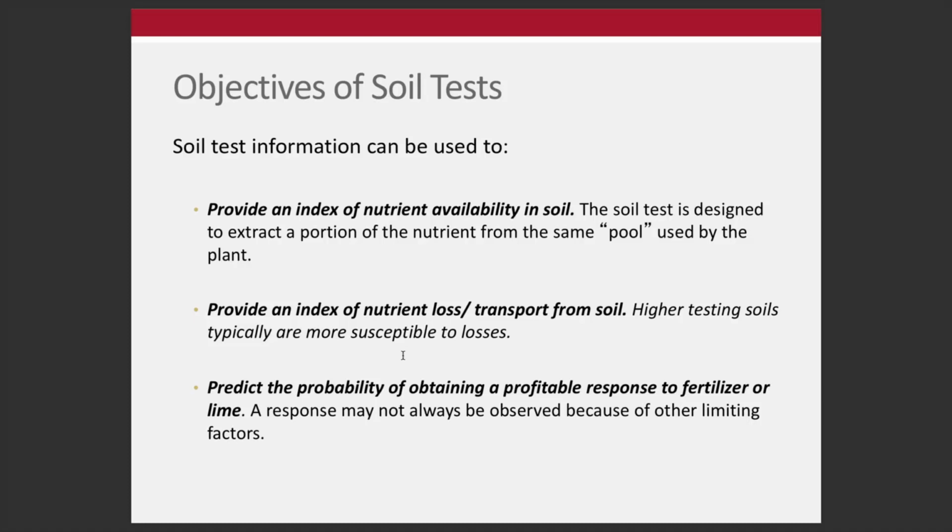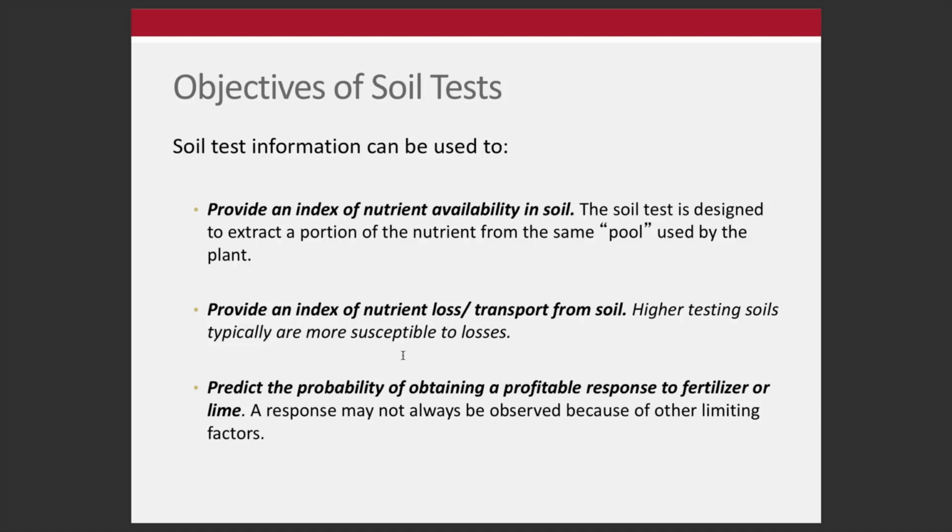So an estimate of loss is possible. Obviously it's not a perfect estimate, but it provides, again, a relative framework in terms of small losses versus relatively larger losses. And then finally, narrowing to a finer focus is the idea of being able to predict the probability of seeing a yield response and maybe being profitable for either fertilizer or lime.